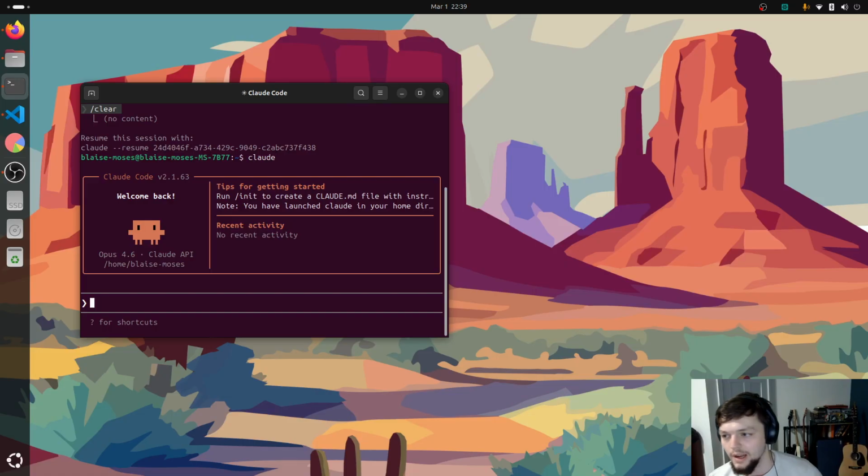I tend to do it between every workflow. So if I go in and do something and then I'm about to go do something else, unless it is directly related to what I just did, I'm hitting a clear in between each of those, because that keeps my context nice and focused. You will get weird behaviors if your context gets too misconstrued. If you've done three or four tasks in the same thread and they were totally unrelated, Claude might get confused about context from the first task in the third one. So it's better to just keep a clean, focused slate for each task. And that also keeps your context window usage as small as possible.